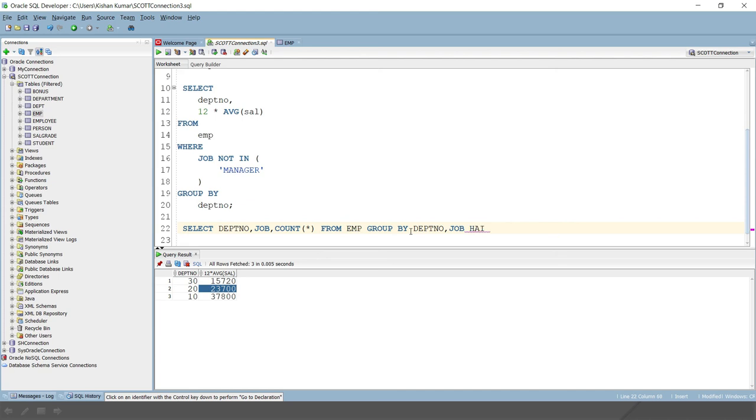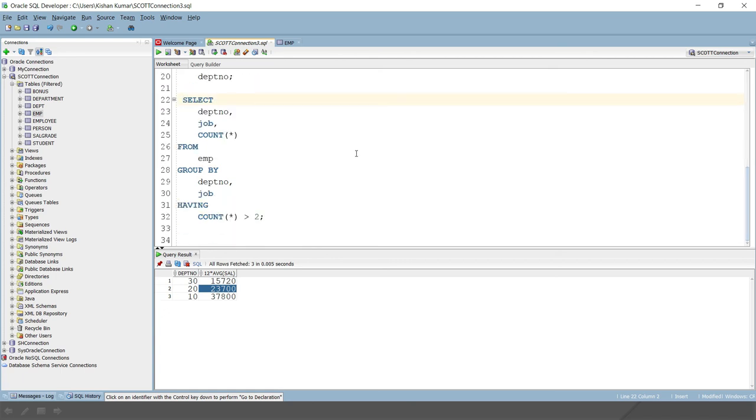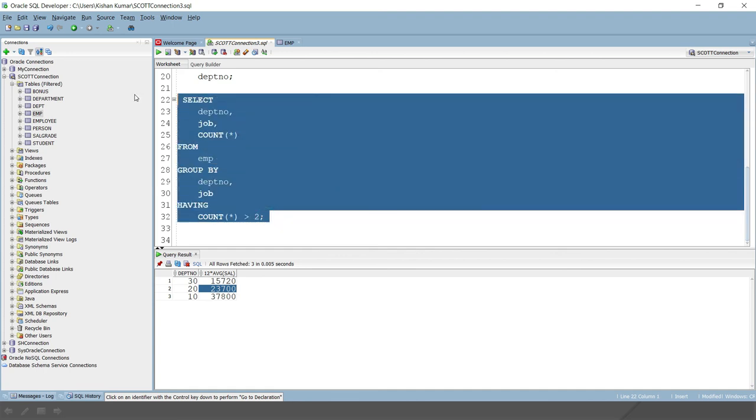And after that I will write the having clause. I'll explain the having: having count greater than 2. And let me format this query. So this is the query we have written to find which departments have more than 2 people holding a particular job. If I run this query, then we get the result.